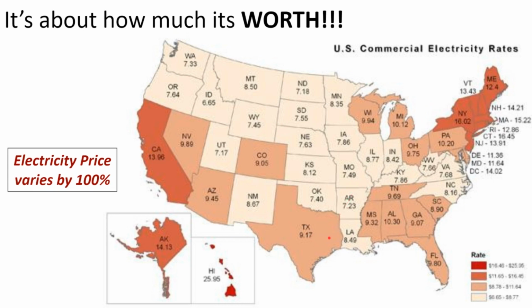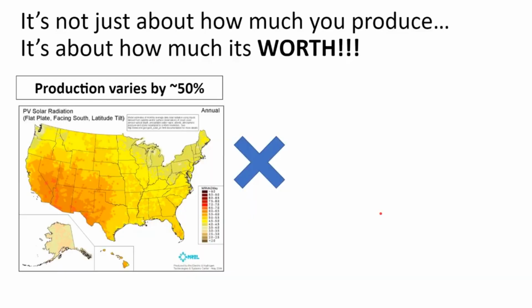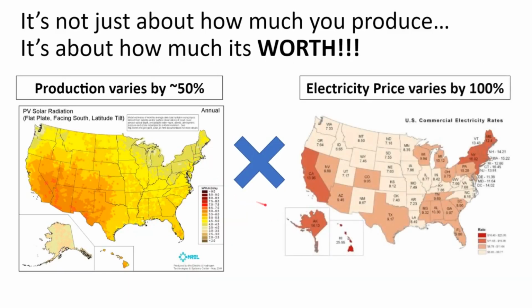Despite Houston, Texas having cheaper solar installation costs and better solar production, the simple fact is that New York City electricity pricing costs 2 to 3 times as much as in Houston, Texas, allowing New York solar project economics to fare better despite the higher installation prices and lower system production.